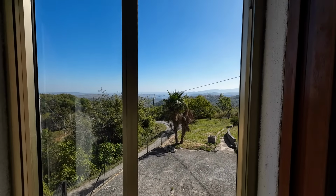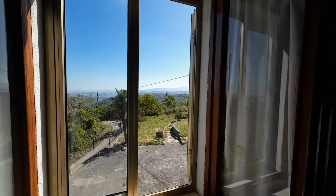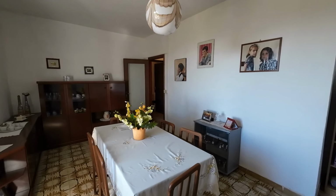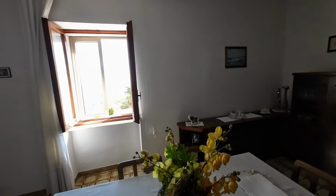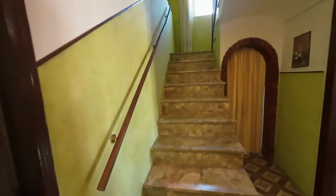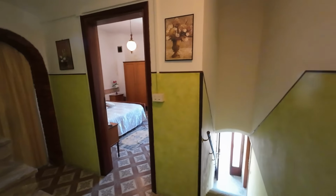Then you're close to the beach, half an hour. You're 45 minutes to ski resorts. There's just so many things around here. You do need a car. That's definite. You definitely need a car. But it would be a shame not to have a car and miss all the delights of Abruzzo. So for me, ladies and gentlemen, this one is a superb one. Absolutely superb. If you're looking for something that you can grow into, do work eventually, it has to be something like this.